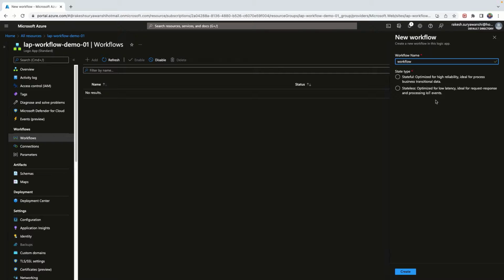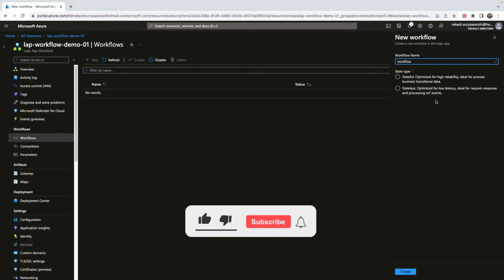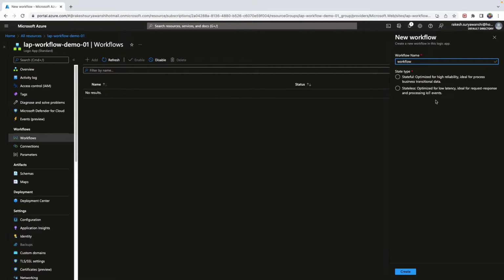It stores the overall state of the workflow which it has performed during a single run and stores the entire flow into a storage account, so that if you have a requirement to collect the log or to traverse the data of the workflow, it stores the entire persistent storage into the storage account. So this is one of the most recommended reliable ways to use if you are working on highly scalable or reliable business process implementation.